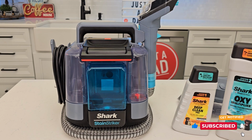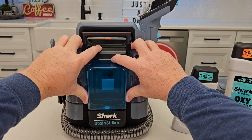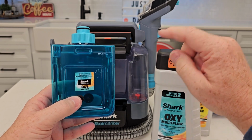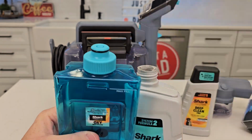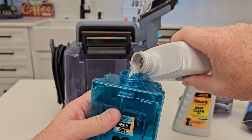Okay, so I'm first going to talk about the machine, then I'm actually going to go clean some carpet with it. So we have two solution tanks. First, we have this blue one that's right here in the front. We're going to lift it up. This is for the oxy multiplier. So here we have the oxy multiplier. We're going to put this in at full strength. So we take this off. It says do not dilute. So again, you're going to take this off. We're going to add it up to the max line for full strength.